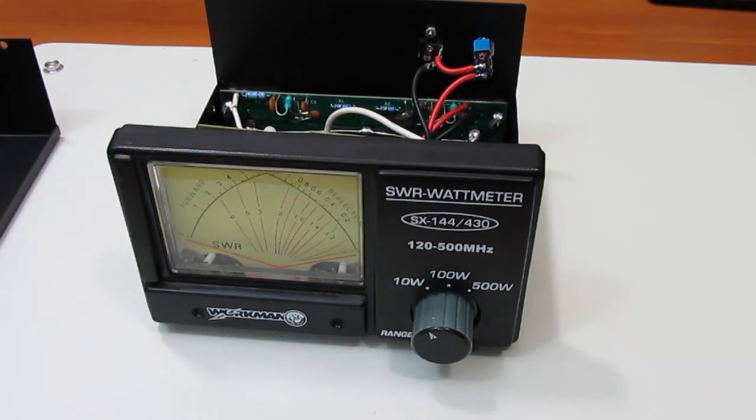A while back I started to notice problems. The problem was that the SWR wasn't constant, it would vary quite a bit. This issue started appearing after I moved my radios and the SWR meter around a little bit in my shack. I would have real crazy SWR, like all of a sudden my antenna that used to work perfect on 2 meters would do absolutely nothing. It was almost like there was no antenna present whatsoever.